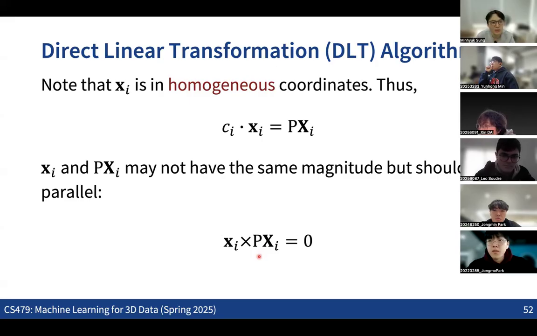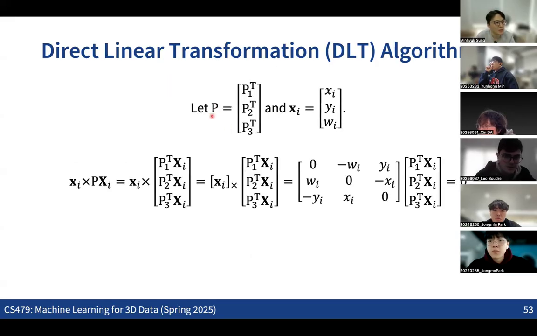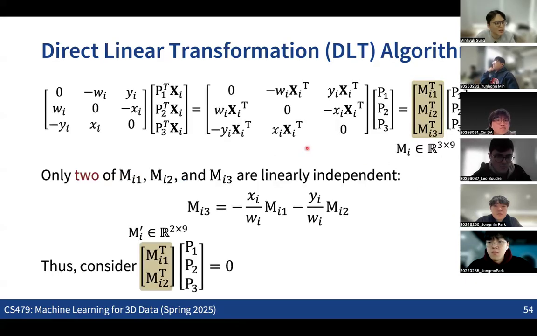So what we can do is, let's say now P has 3 rows. P was the 3x4 matrix, right? So now P1, P2, P3 represent each of the rows here. And we want to compute the cross product here. We have seen how we can compute the cross product with this skew-symmetric matrix defined like this one, right? So now we want to compute this. You can check the details later, but computing this is identical to computing this.